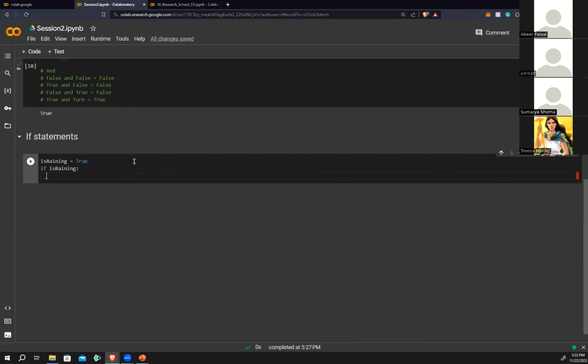When you write an if statement, whatever is supposed to happen inside that if statement should be indented by a tab space. I shouldn't write the next line of code in my if statement right at the first character of the line. I should put in a tab space so that the Python interpreter knows that this is following the if statement. If the condition evaluates to true, this code should be run. So I'm just going to print here, wear your coat. And if I run this piece of code, it's going to print out, oh, I should wear my coat.